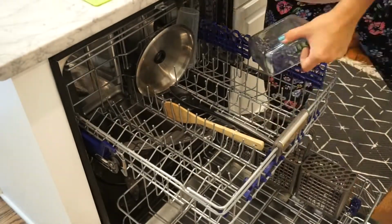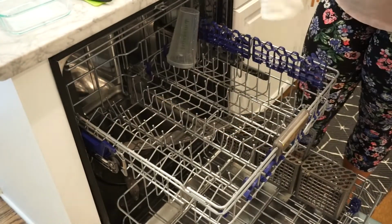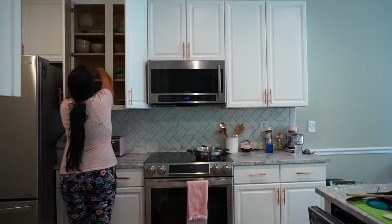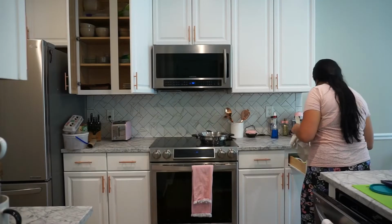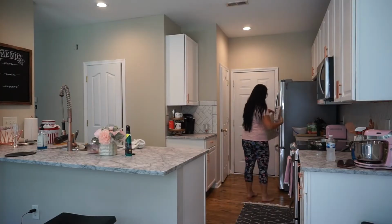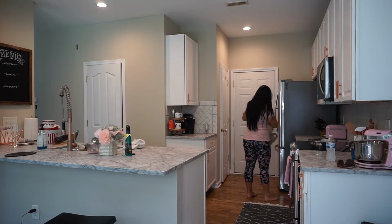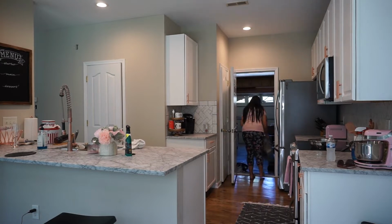First thing I like to do is unload the dishwasher from the night before and clean them with a kitchen towel to make sure they're nice and dry. I like to put everything away in their places and also grab the recycling that I've left on the counter and make sure to put it in the recycling bin in the garage.